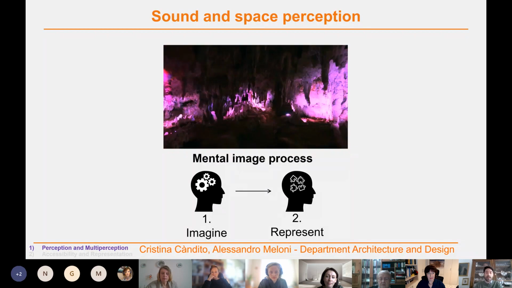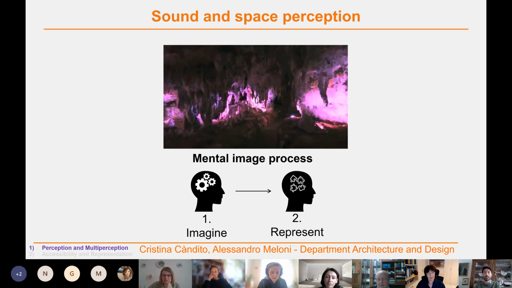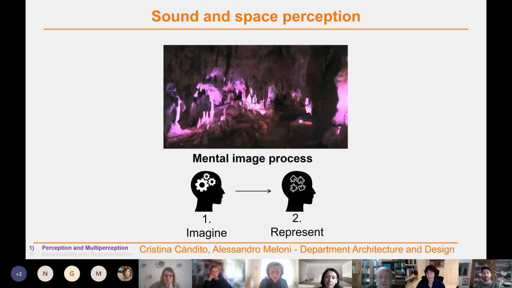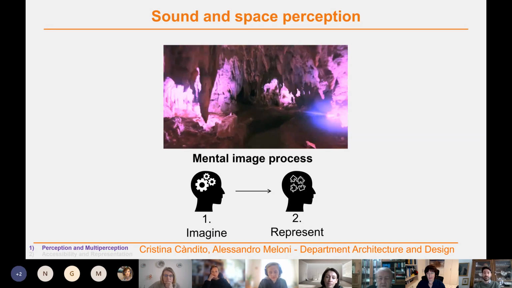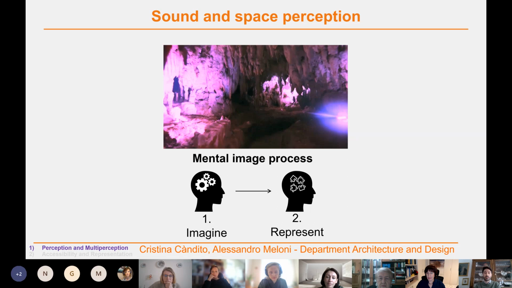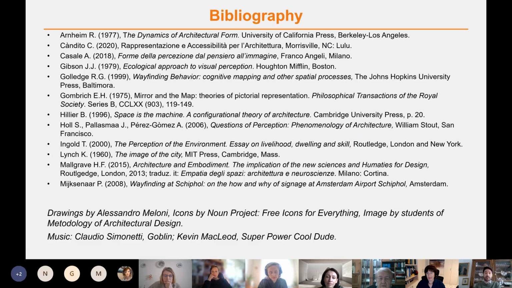But the same cave, thanks to the use of sound integration, can be a place of fear and anxiety. This is a part of our references about the perception of space. And now I can hand over to Cristina.